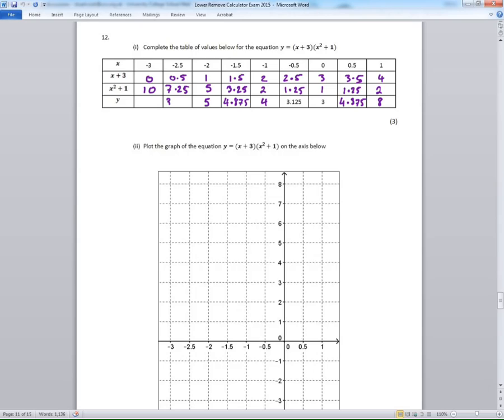If you did get these values and you plotted them correctly, your points should have looked something like this. And your graph should have been drawn like this. Some people would have lost marks because they didn't actually draw a curved line through the points. A nonlinear graph is a curve and should look like a curve. If you just plotted the points, you wouldn't have got all the marks there.